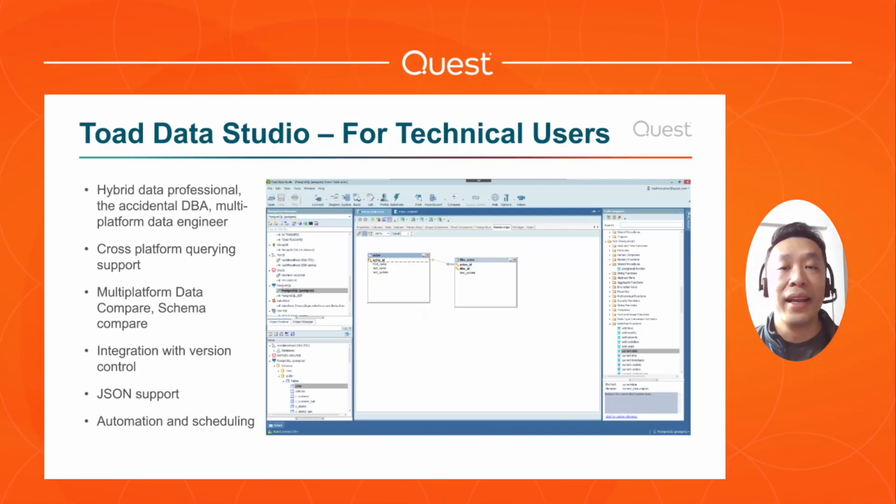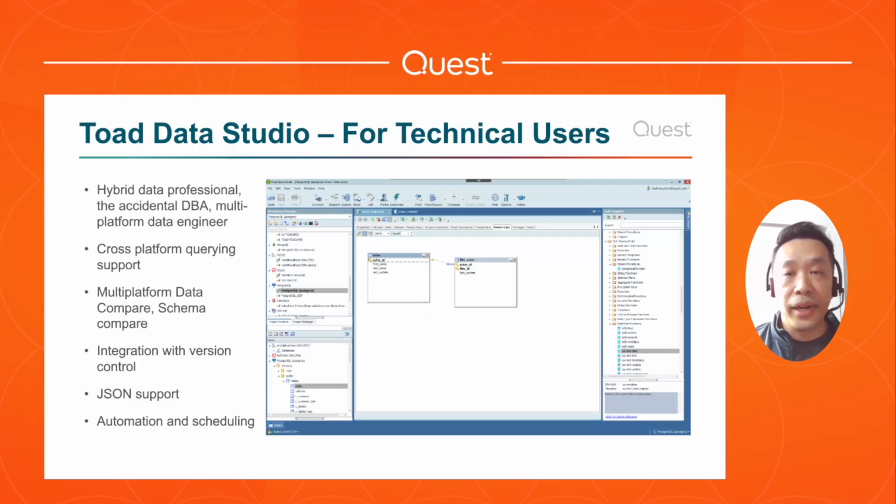So you've got this new workforce of former Oracle DBAs now having to support Snowflake or these other new database platforms. People are being asked to do more and support more things and become this hybrid data professional, right? And the tools in Toad Data Point aren't necessarily geared to the more technical person like a DBA or a developer.